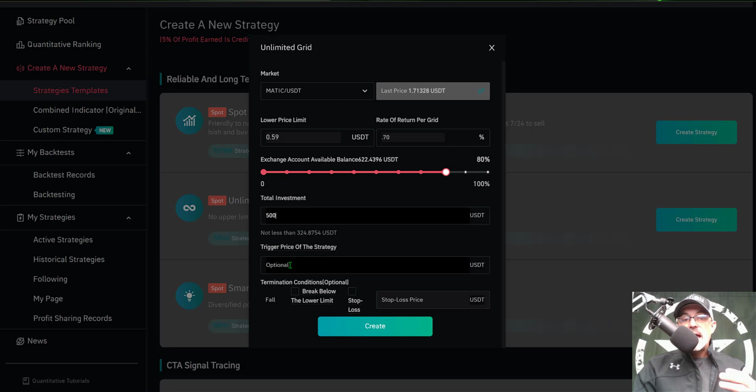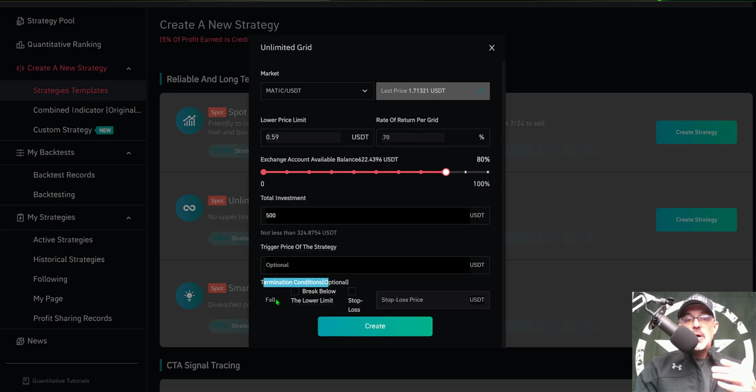And then an option that I have is to actually have a trigger price when I want this bot to start. So with the bot price currently at, say, 171, I could have this bot start at a lower or higher price. But I have already done all my recon, so I am actually comfortable deploying this bot at the current list price. Now, the last option that I have is termination conditions.